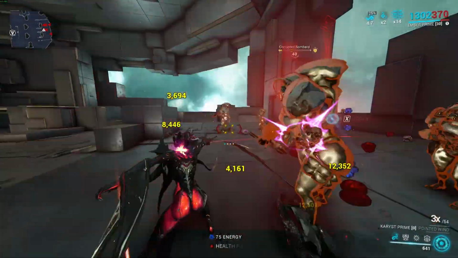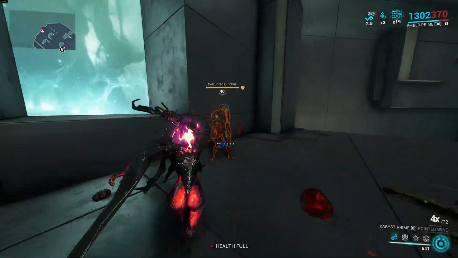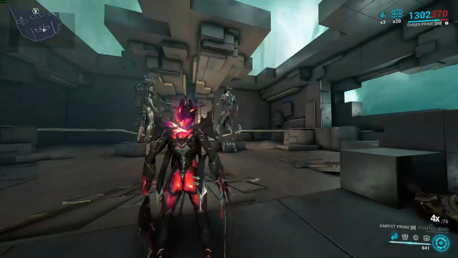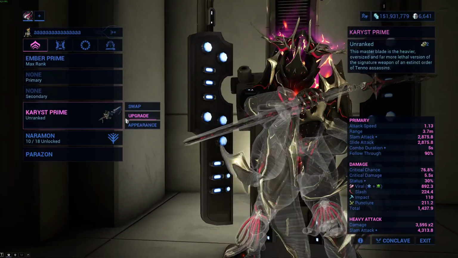You have to fix the attack speed. Really good critical chance, critical damage. High status chance. 90% follow through. It's very good. For regular star chart, overkill. Now for the Steel Path builds. The next one is the exposure setup.